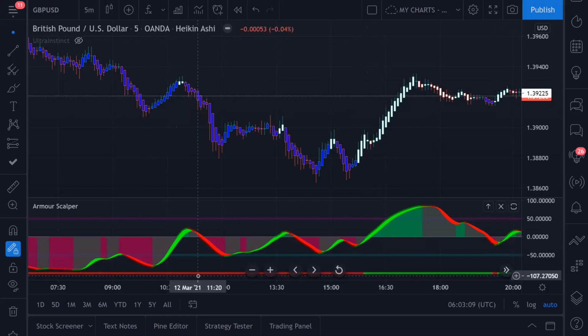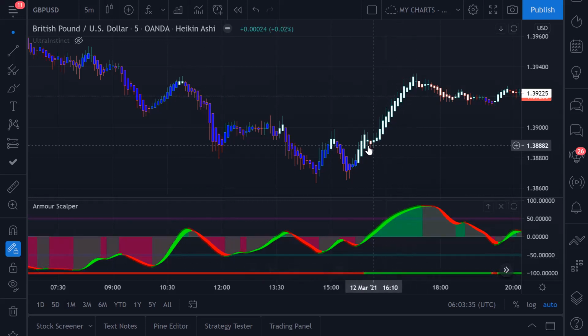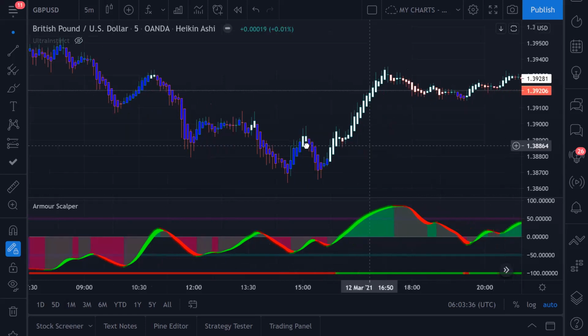Okay, you don't want to long your crypto, stock or anything with leverage if the sellers are in control. You want to short, and then you are going to have profit if you short when the sellers are in control. Same goes for this one. So if it's green, you don't want to short, you want to long.